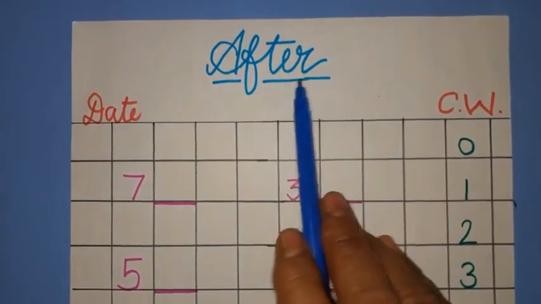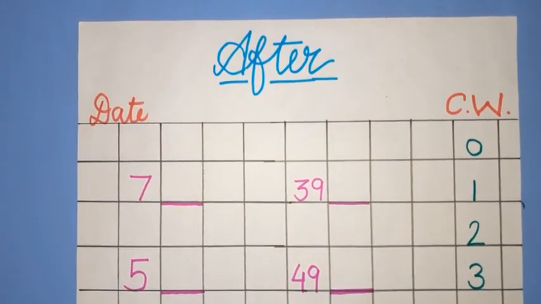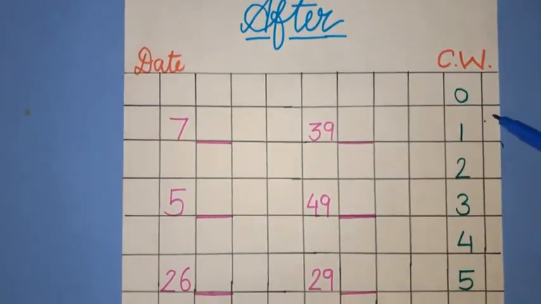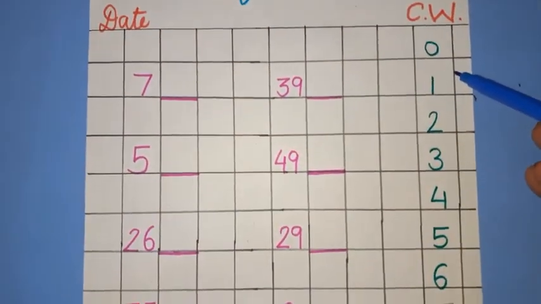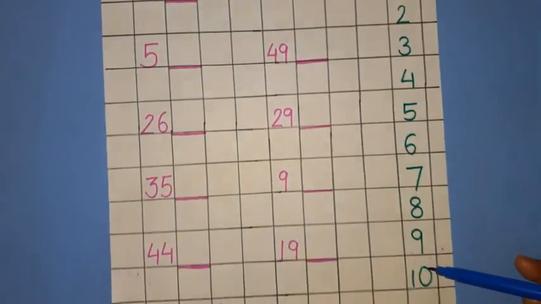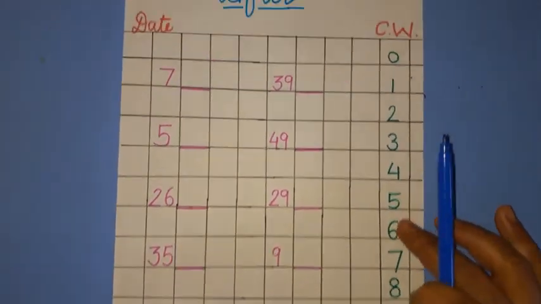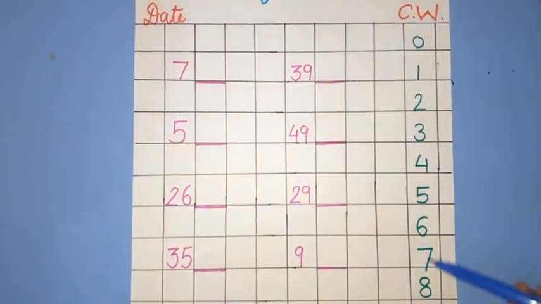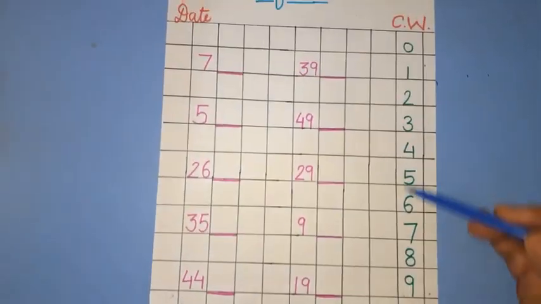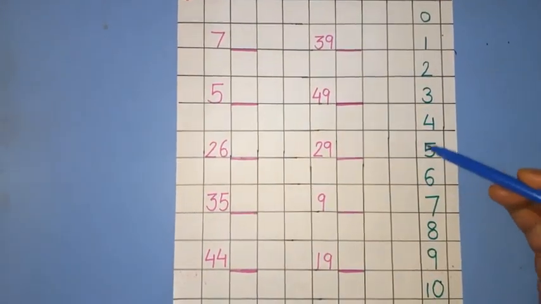After. So, first of all students, write down the numbers from 0 to 10 on right side of the page. This side you can use for your rough work. Okay. So, let's start.